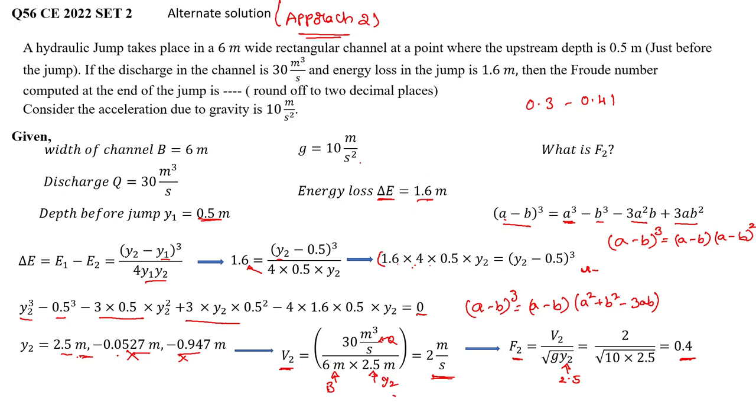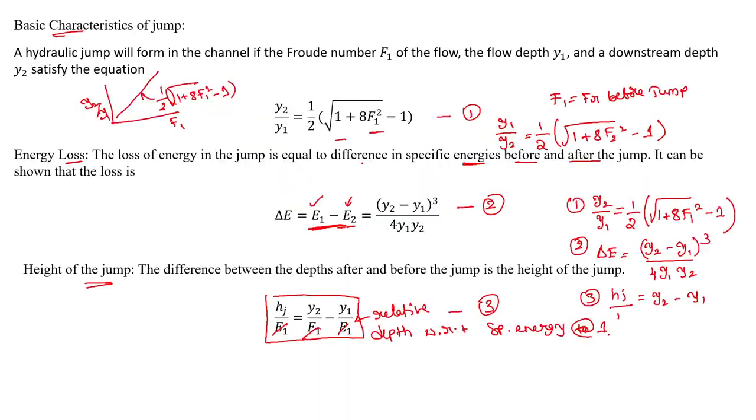Both the approaches are given full marks, so don't worry. But one point I would like to emphasize here is that just by remembering these three equations, you will be able to score 2 marks. Suppose any question comes from the hydraulic jump, it is a simple mark to put in your pocket. So just remember these two equations, your job is simple.